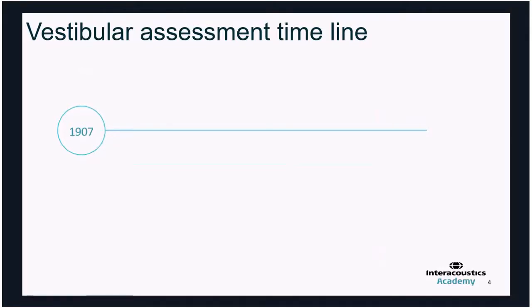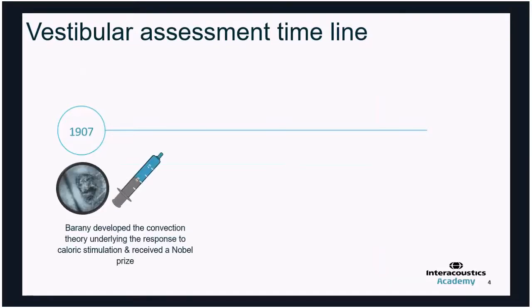In actual fact, vestibular science extends a little bit further than that. Some of the earlier reports in terms of the first description of the vestibular labyrinth are down into the 1600s, so the 17th century. But more modern vestibular science, I think we can almost accredit to someone who's very familiar to us, which is Bárány.